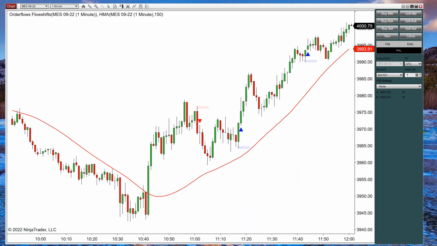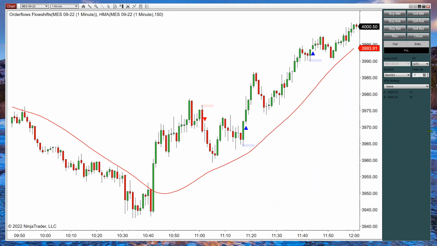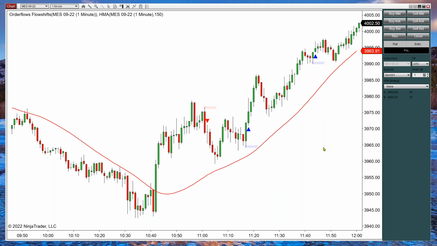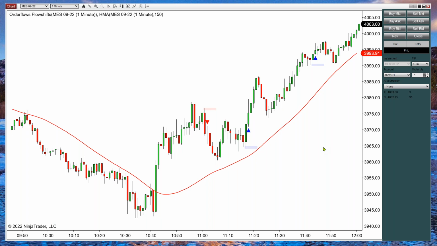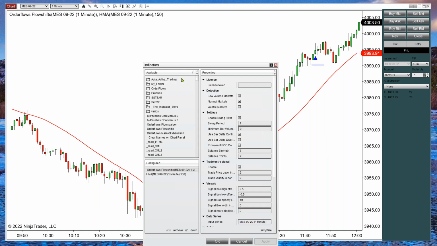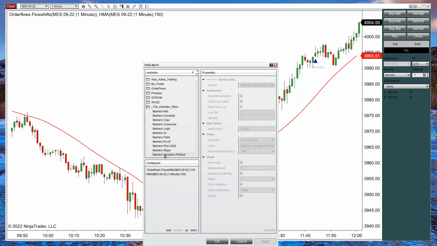Yes. Okay. Currently, Markers is a lot more than just an automation tool. You can create your A1 signals, and even more now that Mike was commenting that his new indicator is going to show more data from the order flow. So you can create your A1 logic, but more about that later. For those who have no idea what Markers is, Markers is everything that is inside this folder, indicator store, from here to here.